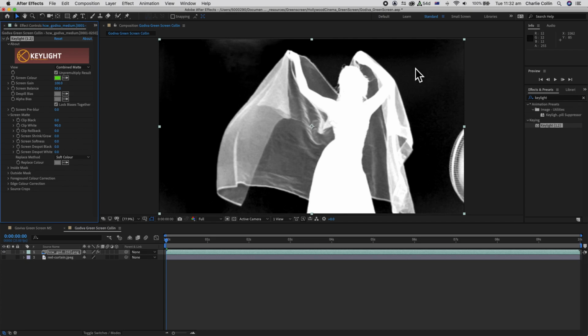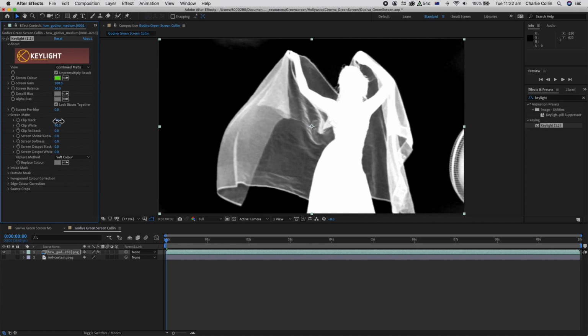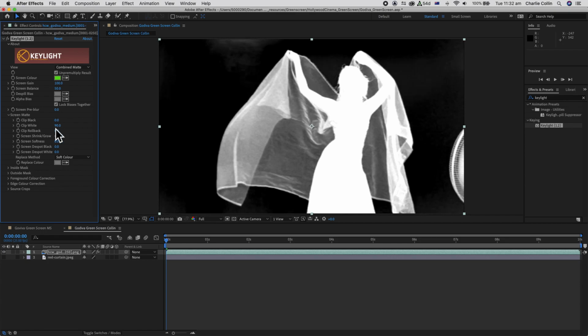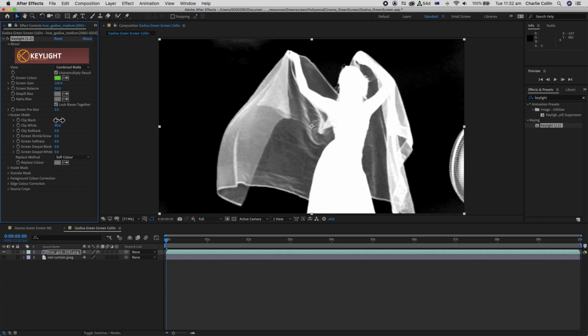Now we're going to deal with the black. The clip black will deal with these areas here. We've got just these little bits of white noise creeping in. So let's grab that and then gently drag it up to the right, and you can see it start to disappear. Now the temptation would be to drag it all the way and clean up this area here, but that's dragging it too far, and you're going to push the transparency on this too much. So I'm going to reset that. The bits you're worried about are in here. These bits here definitely need to be removed. So let's look at those as we increase it.